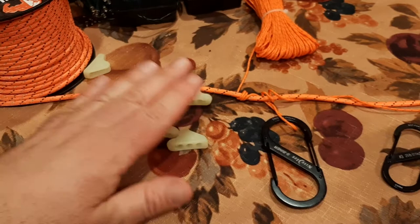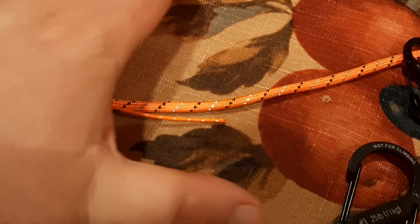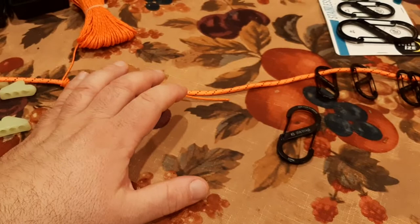Also, the reflective strip that runs through the cord is pretty nice. I'll show you an example. So if you pay attention right here, that's in the light, that's in the shadow. So as you can see, when you're shining a light on this, like a headlamp or a flashlight when you're camping, you can actually see the cord, or at least see the reflective strips so that you don't walk right into it. So that's always kind of nice.